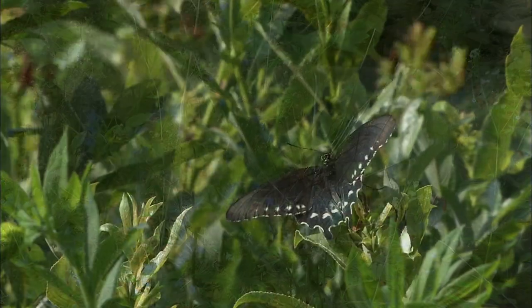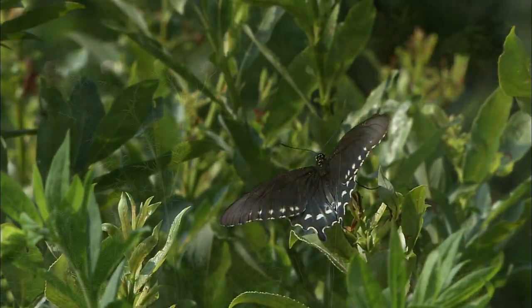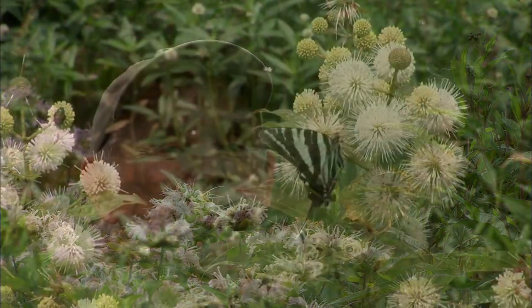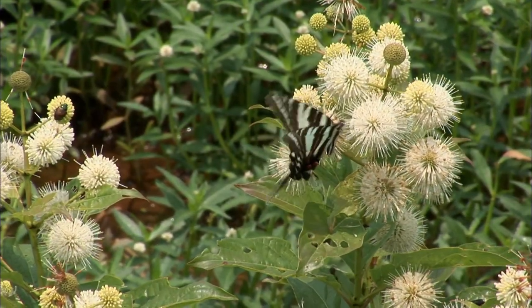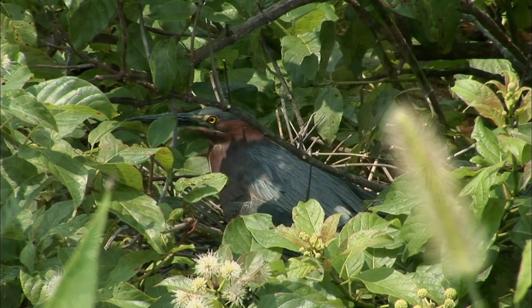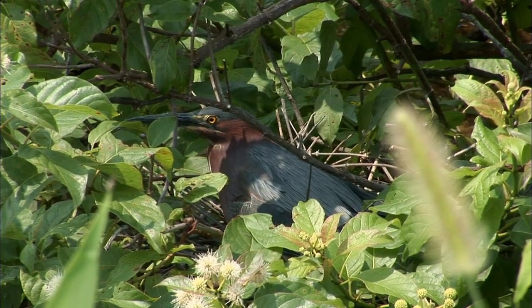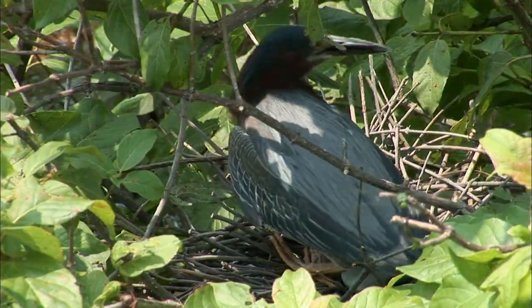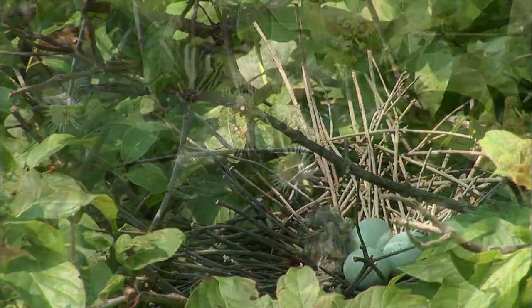After getting more focused on butterflies, following our visit with Jeff and others, we couldn't stop looking along roads, in fields, and in forest. On one stop, we were filming zebra swallowtails, only to happen upon a mother green heron, whose eggs began to hatch in a button bush covered by butterflies.